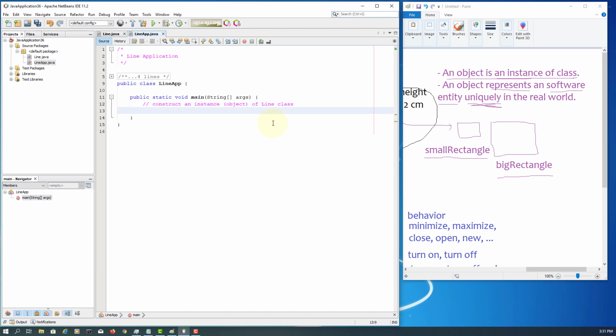Again, the first one we say line, and then object reference variable, line, lowercase. Maybe I'll change to small line, equal new line, and then close it. So using new operator with the name of the class called line and open and close brackets, that's what we call a constructor.